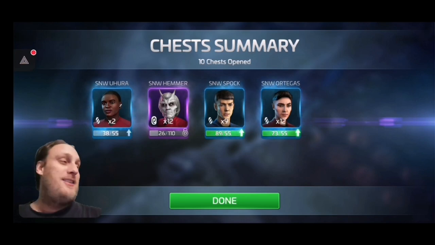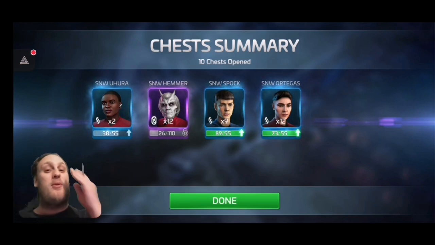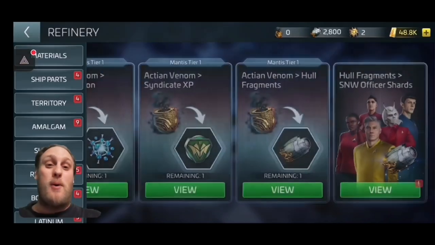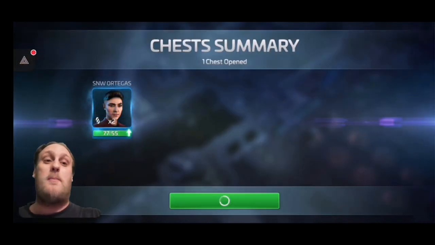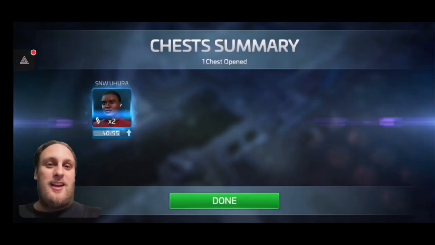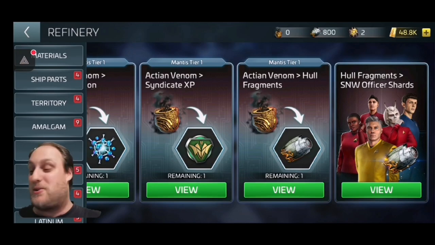Oh my god. Wow, that is something I was not expecting. They were some bloody good pulls. But of course, they were using the Tez. I'll tell you what, let's just see what the single ones is. Well, 2 Ortegas, that's not too bad, really. And to Uhura. So, some pretty good pulls in there. I've got to admit, some pretty good pulls. I was actually impressed with that.